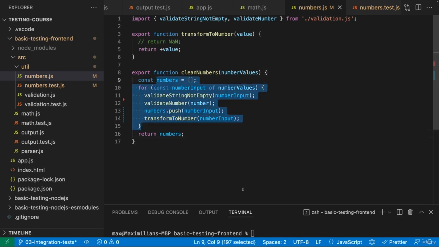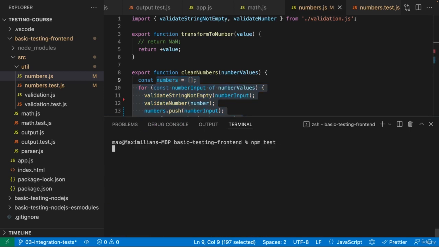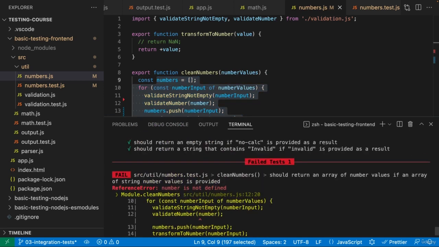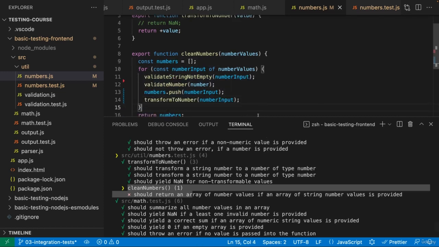Because if I would change the code like this, accidentally or on purpose, then if I execute my tests again, we would have a failing test, and it would be that one test that tests clean numbers, so that tests the integration of multiple functions into one function, that fails now. And that's the value of integration tests.